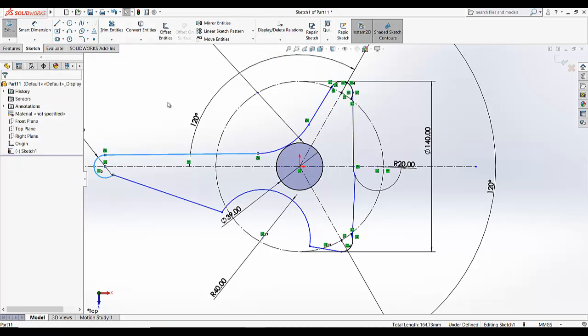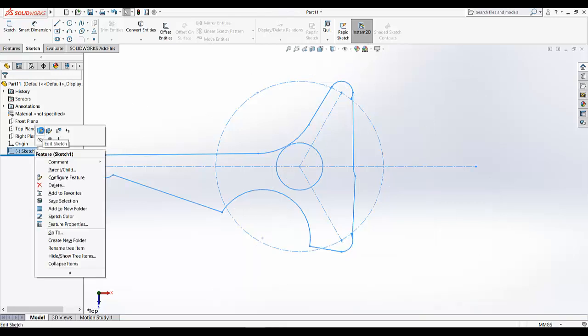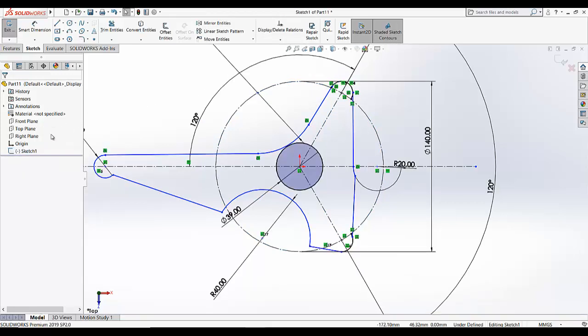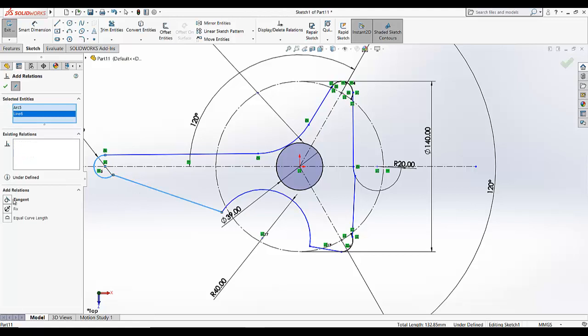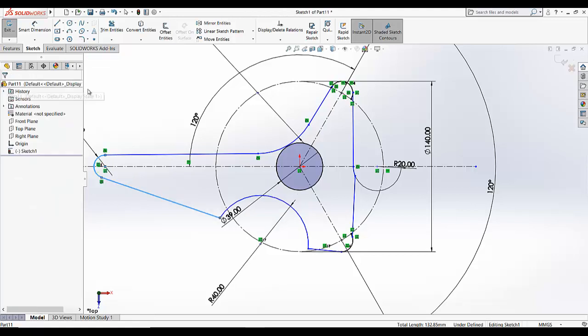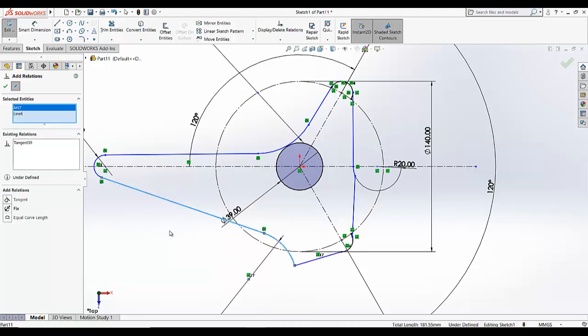Okay, then I just double clicked it and it closed the sketching. So you again open the sketching if that happens with you. Again, relation, select this line and make the relation between them tangent. You can also do that by pressing the control button and selecting two, like circle and arc, or arc and line, to add relation between them. And I'm going to select this line and this arc and make them tangent.